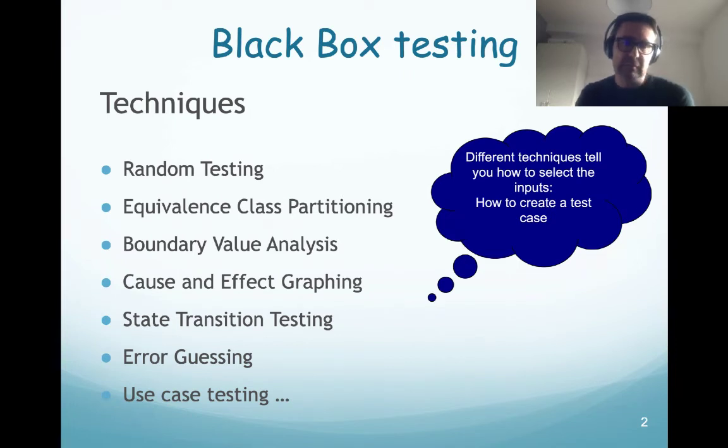So we discussed that there are many black box testing techniques. Of course, black box means we're not looking into the code itself. We're considering the software, the function, the class that we are going to test as a black box. And we look at the interface, we look at the specification requirements, and we try to create good test cases from that. And all these techniques are about selecting the specific inputs, the specific test cases that we're going to use.